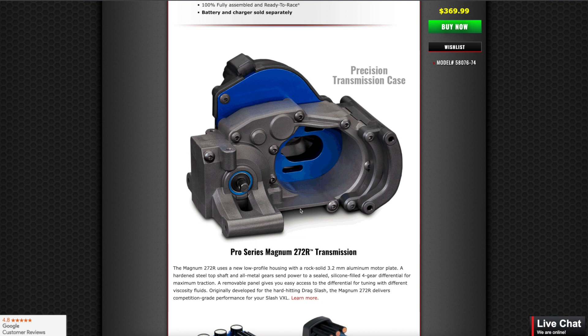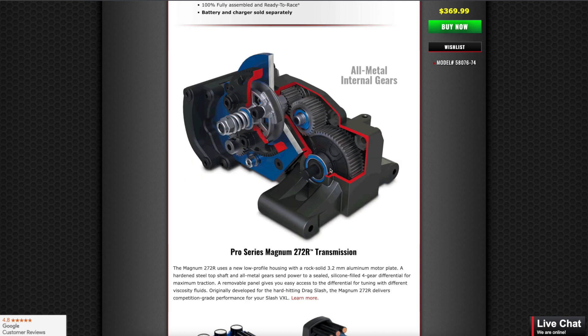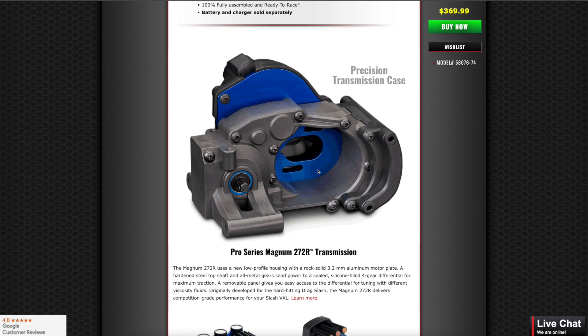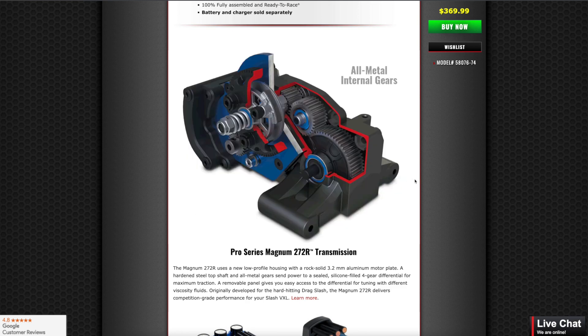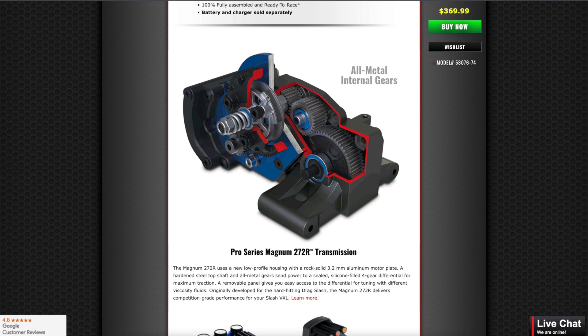That's why I think the other vehicles should have it as well. It's an oil-filled differential, so it's tunable. It comes with grease out of the box, but you can use different fluids — a 15,000 weight is a good starting point. The slipper is still the same basic slipper, not the best. If you want to keep the slipper, go with the Hot Racing aluminum pads or carbon fiber pads.